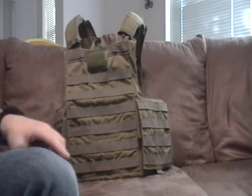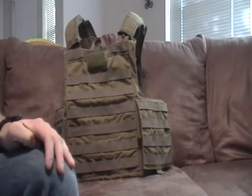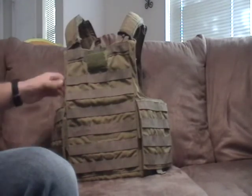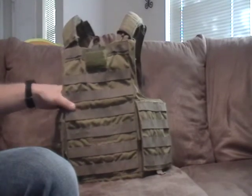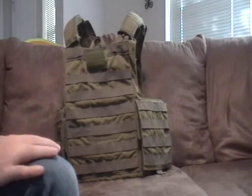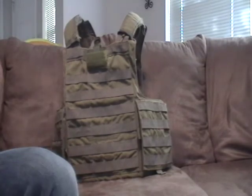They've been making tactical nylon since the early 1990s. They're one of the oldest names in the industry and they did a lot of innovation. This was really innovative for its time — high technology in 2003. I like to compare them as the gold standard, the Ford and Chevy of the tactical nylon world, maybe even a little bit higher. I'm going to go over why I like Eagle Industries and why I don't.